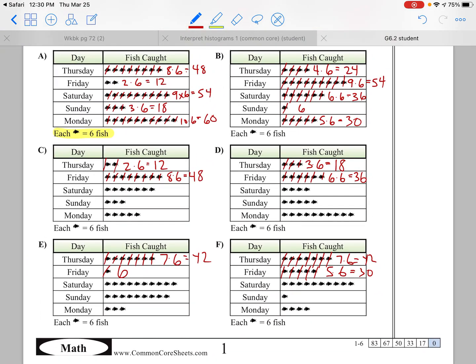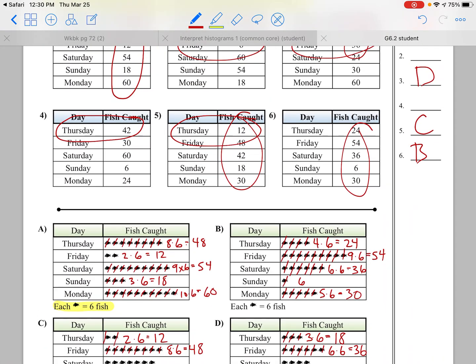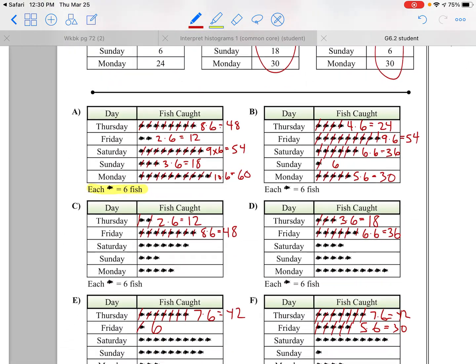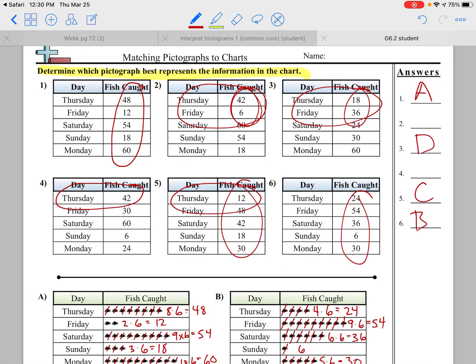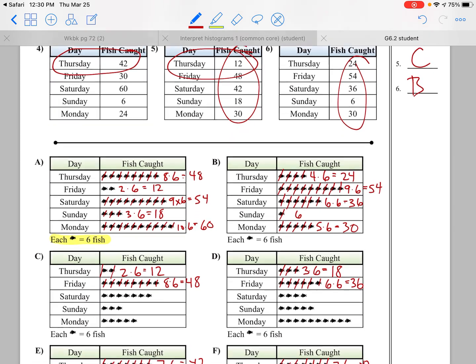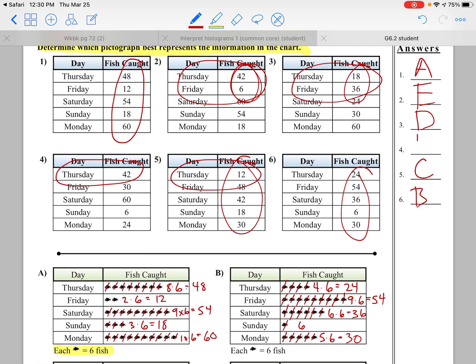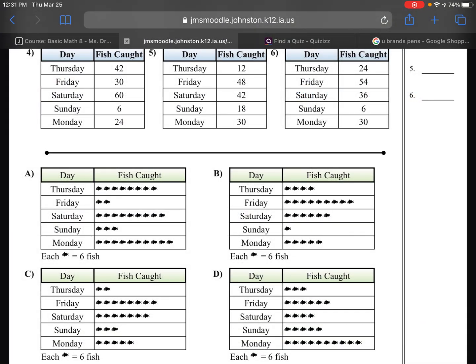So let's come up here. The 42 and 6 on the first 2 days. 42 and 6 matches up with number 2, so 2 is E. And by process of elimination, 4 is 42 and 30. We can see that there and see that there is F. A, E, D, F, C, B. Doesn't spell any words, but that's the order with which they go. Very nice, guys. So let's go on ahead and pop back here.